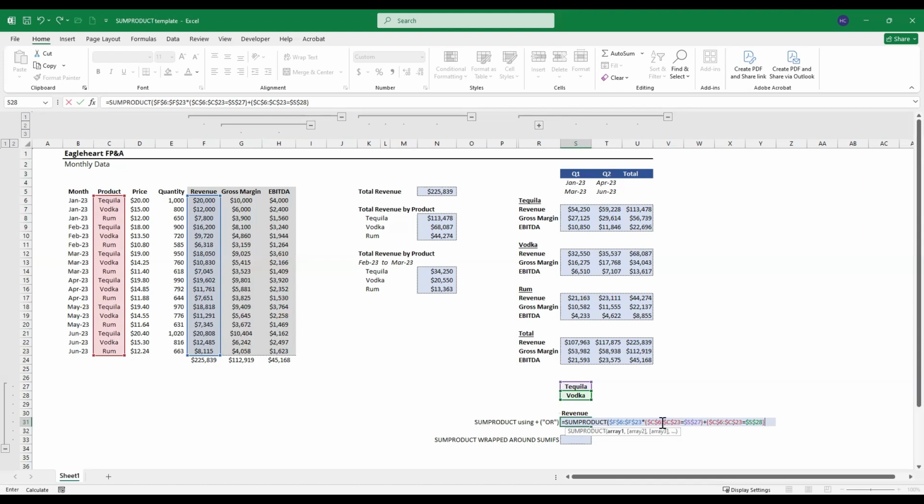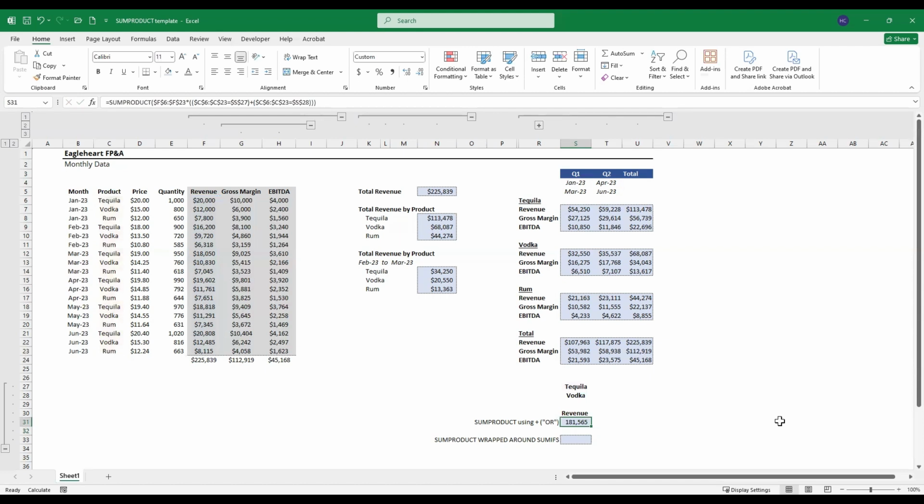Now, something very important here is that this entire argument is connected, or it's all related to each other. So we need to wrap it in additional parentheses. So put an open paren there, and a close paren there at the end. One more close paren to finish out the formula.